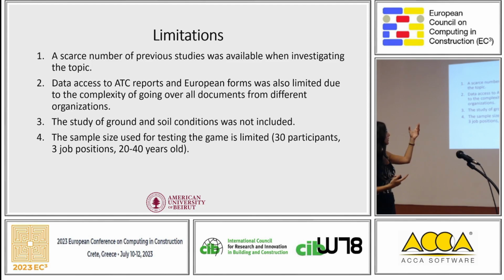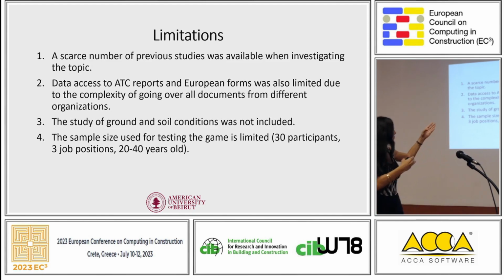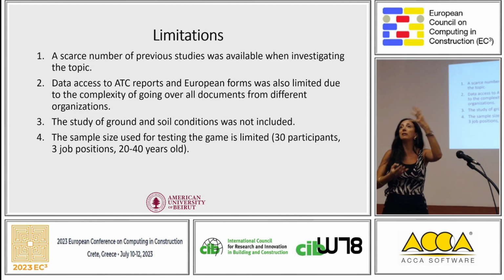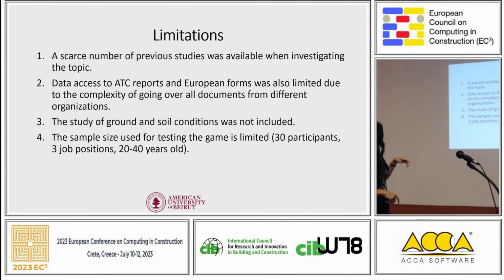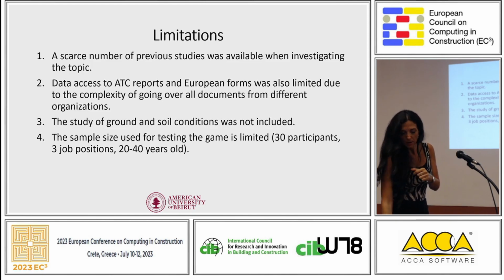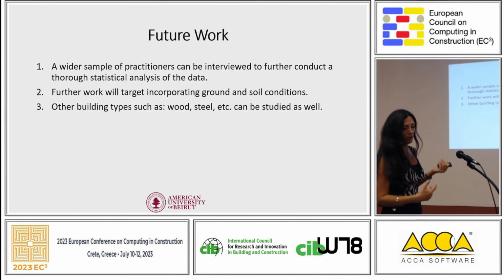It was hard to get access to the various reports in the region and elsewhere to gather the information, because we relied on these reports and forms to be able to build the game. What makes this a severe level of damage? We had to rely on a lot of documents to determine that. The study of ground and soil conditions was not included, so we're currently working on that. In the new game, we're taking that into consideration, but in this study that I'm presenting now, we did not include it. And as I mentioned earlier, the sample size is limited, so we're targeting more people. We're going to try to address those limitations in the future, and that's part of our future work.